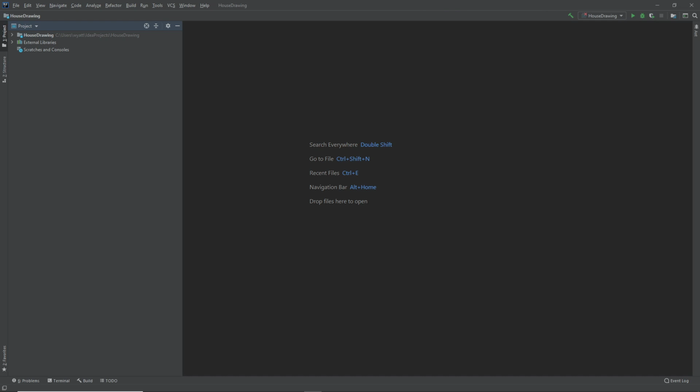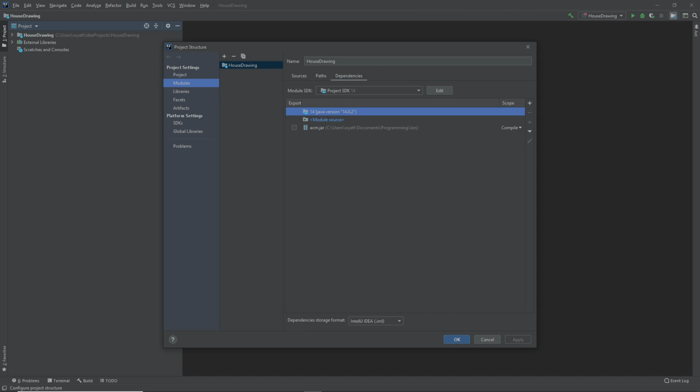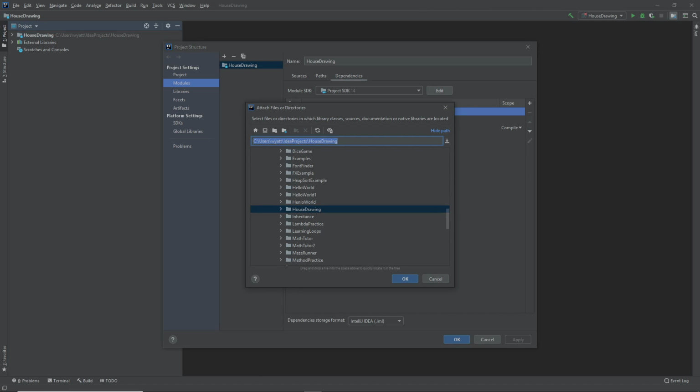We have imported into our project the ACM jar, and I'm going to go ahead and show that on video just so you can see if you are absent. You click on the project structure folder here in the top right. You make sure you're on modules, then dependencies, and then you hit this little plus button, and then you add a jar or directory. Yours will be wherever you saved it to.